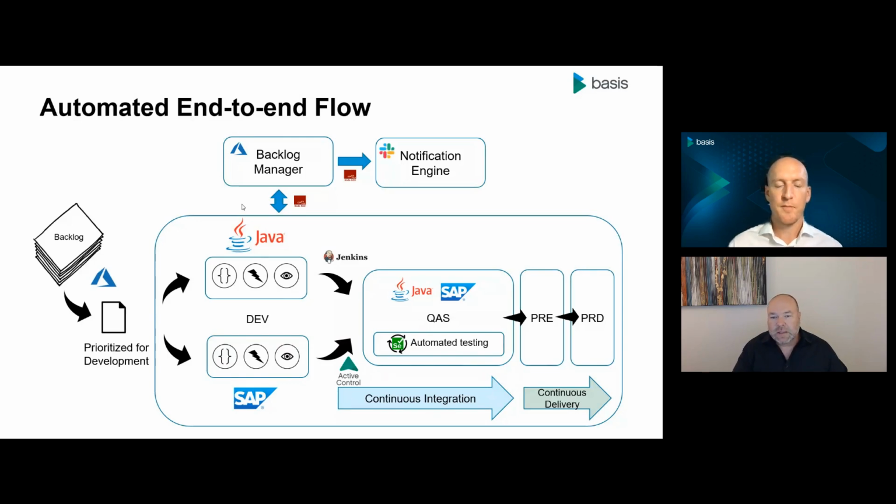Of course, Java side, that was using Tomcat. Jenkins was the CI/CD engine. Active Control was the continuous integration, continuous delivery aspect for SAP, responsible for all that. And then we use Selenium for some automated testing. There's some Java unit tests in there as well. There could be ABAP unit tests for the ABAP side. And the glue to everything, keeping everything in sync, was Node-RED, the integration layer. Of course, we're using Slack for notifications, but hey, you can use Teams if you wanted to as well. It doesn't really matter.